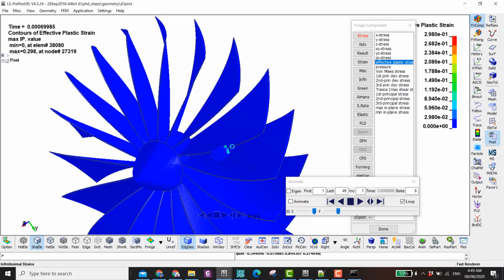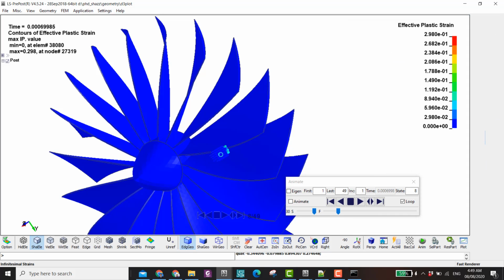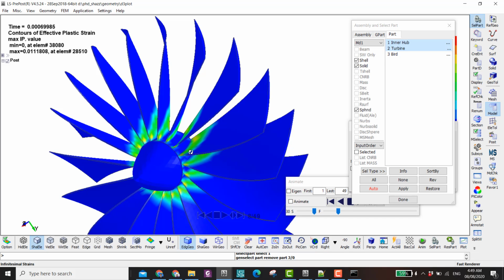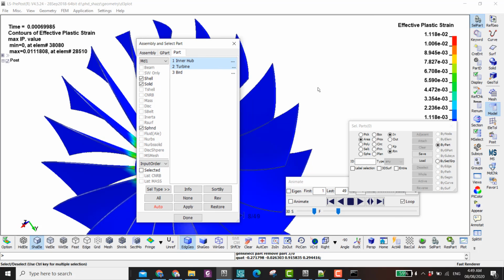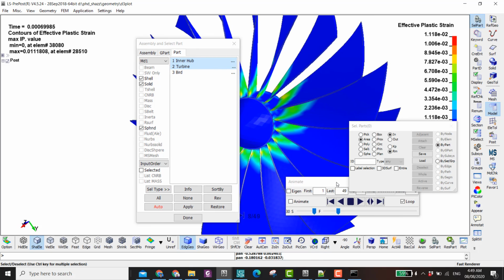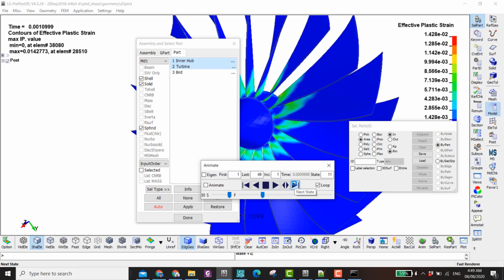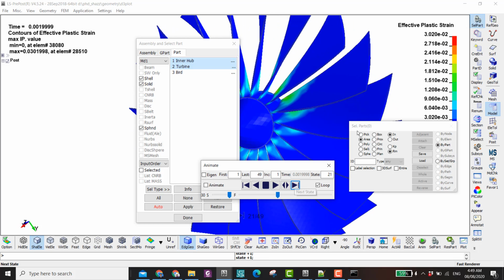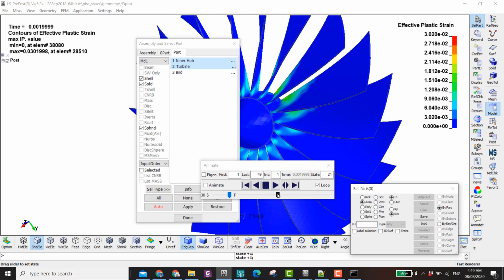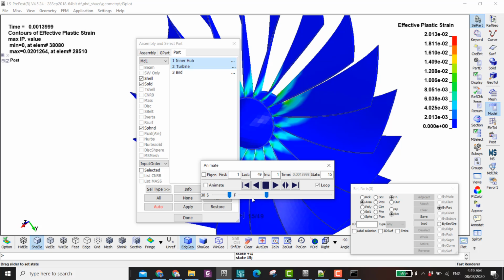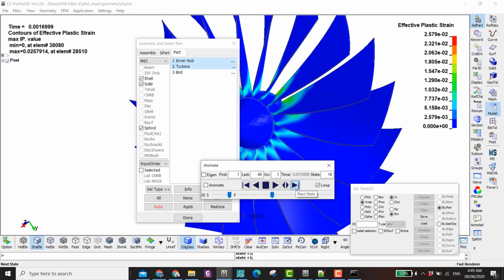I click on F2. I try to hide this guy, the bird. Now you can see the strain is more. But you can see it's more spread, but the value is still very small here.